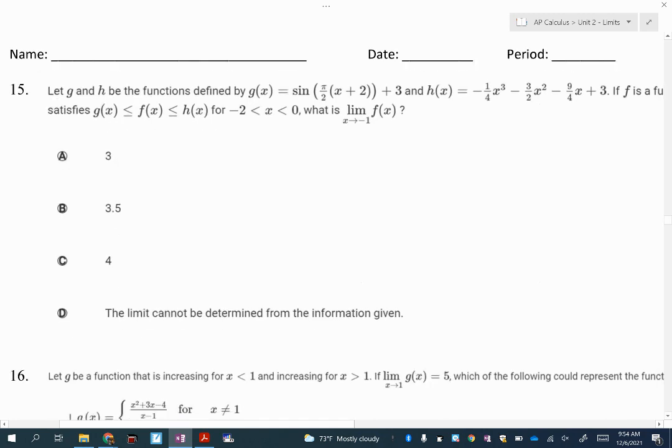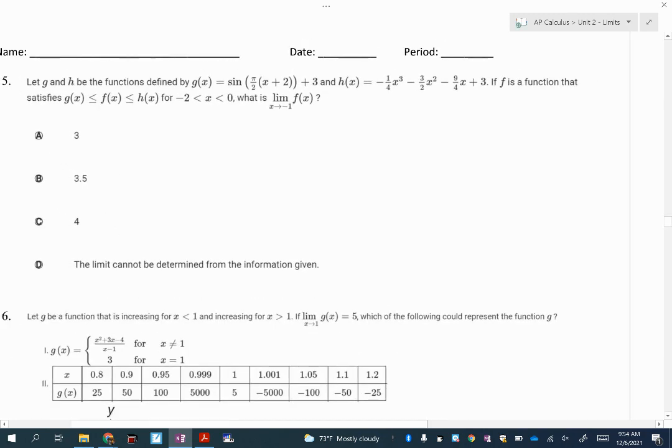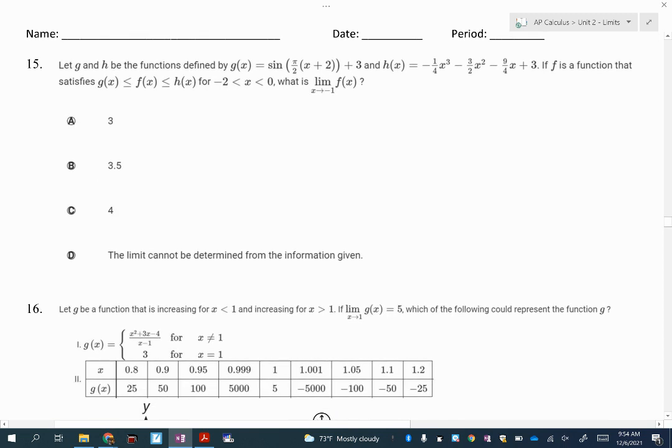Okay, 15. All right, now this one is the AP test way of talking about the squeeze theorem, which we talked about. If you have 2 functions that are kind of the bread of your sandwich, in between the function you care about, the meat of it, if you find the limit as x approaches a number is equal to the same value for the pieces of bread, then in between that meat, the limit as x approaches that number of that function will also be the same. So all of this is just essentially saying if I plug in -1 into my g of x function and my h of x function, and they're the same, then the limit as x approaches -1 of f of x should also be that same thing. So let's plug it into the g of x function.